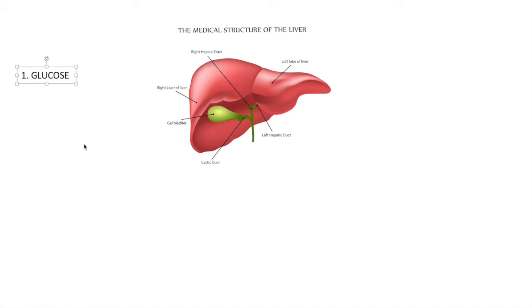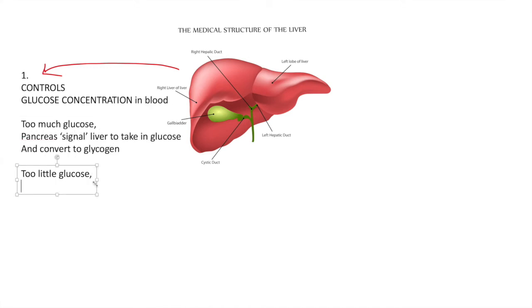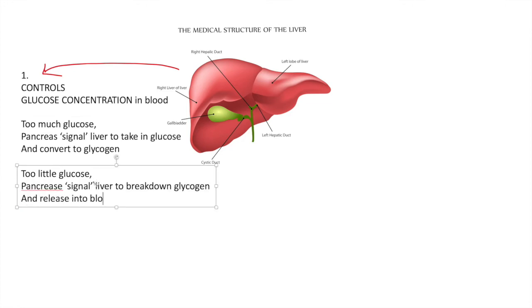Number one: it regulates the glucose concentration in the blood. If it's too high, insulin will be produced by the pancreas to tell liver to convert glucose into glycogen. When there is too little glucose in the blood, the pancreas will produce glucagon to tell the liver to convert glycogen into glucose, thereby maintaining constant internal environment for glucose concentration. That is called homeostasis.